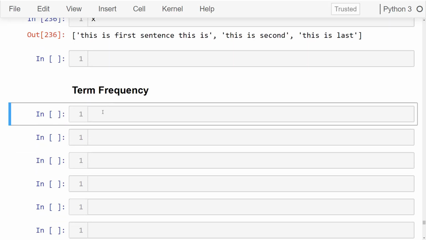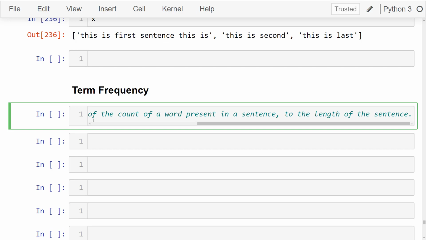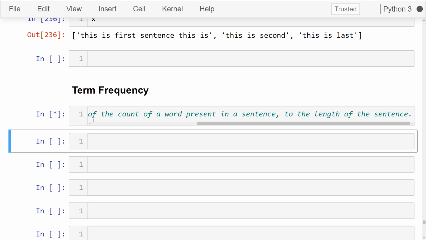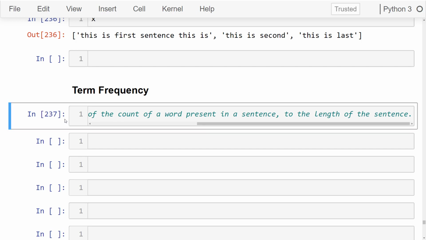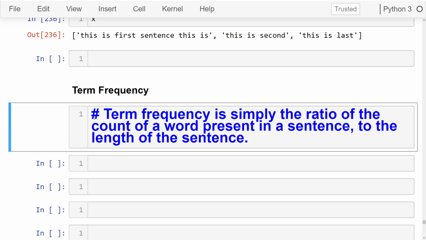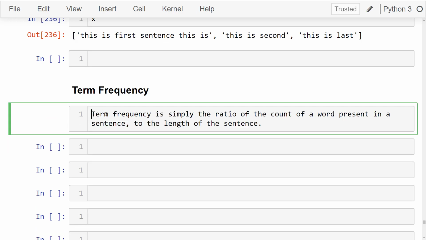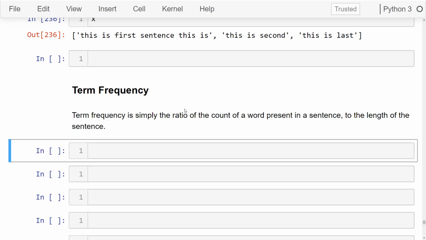So what is term frequency? I can put a definition for you. The term frequency is simply the ratio of the count of a word present in the sentence divided by the length of the sentence. All right, so that is the term frequency.